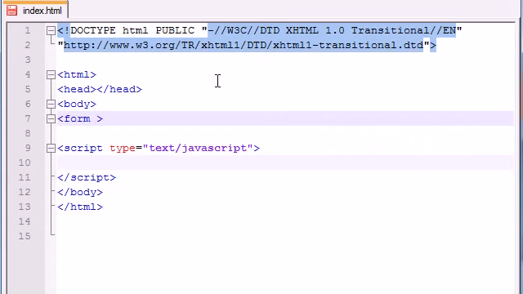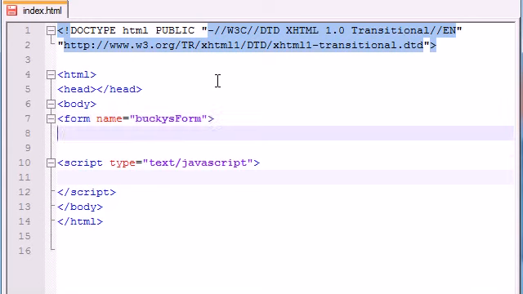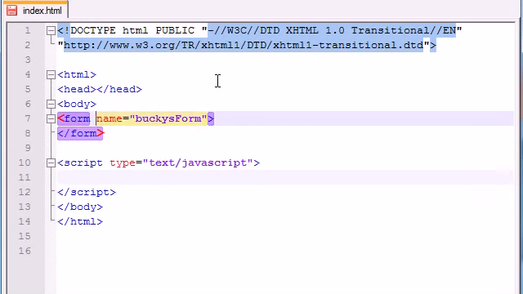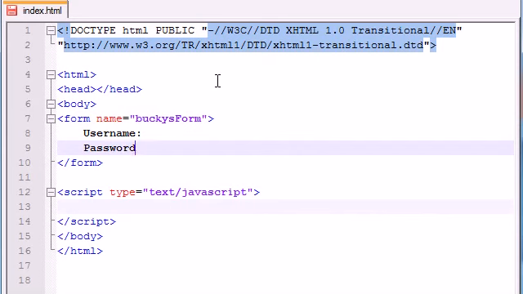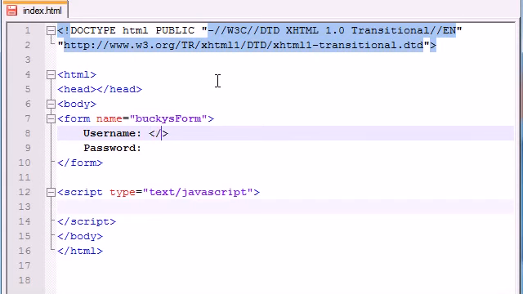So as we know from our XHTML tutorials, hopefully you watched those, each form can have a property called name, and I'm just going to set this form equal to Bucky's form. Simple enough. So now if we go ahead and end it, we can begin adding our elements. So let's, just like before, add a username, a password, and a submit button. So the username, all we need to do is, just like last time, make an input box. So input type equals text, and let's add a name to this too. So name equals username.